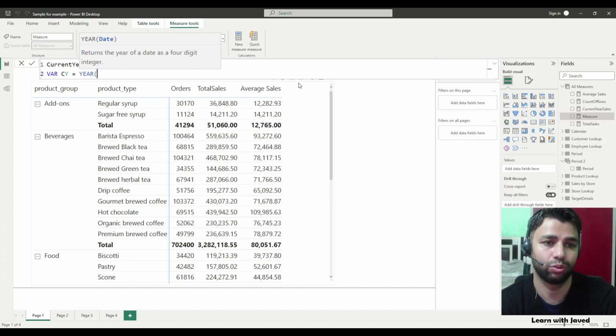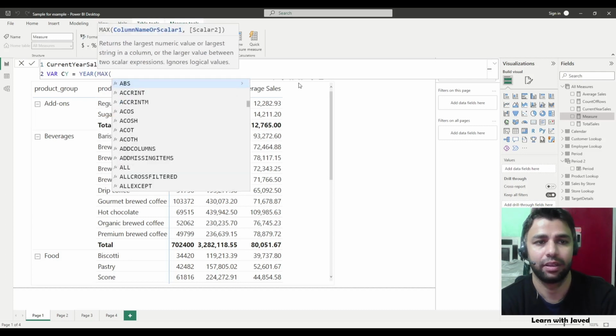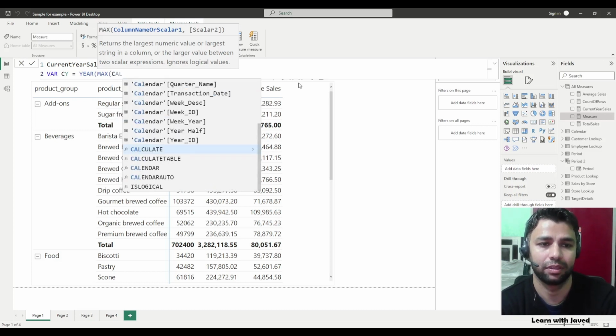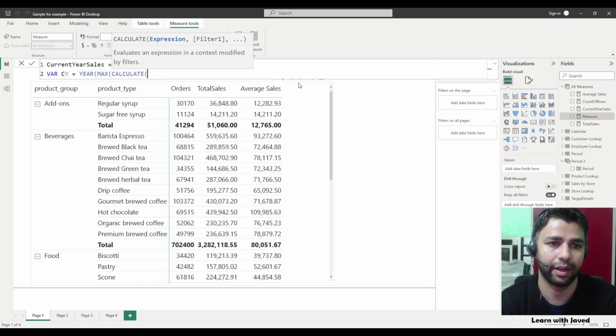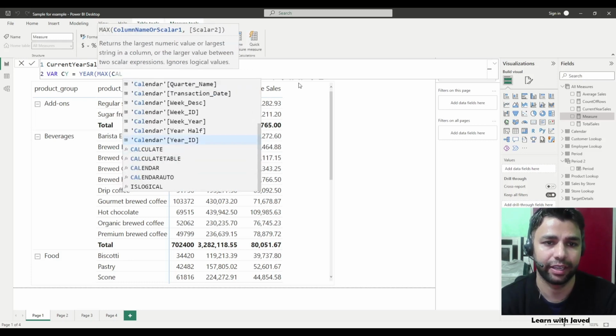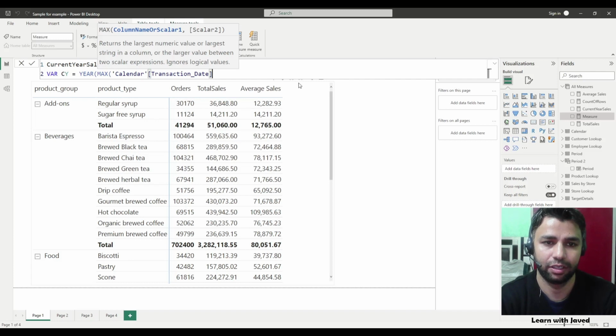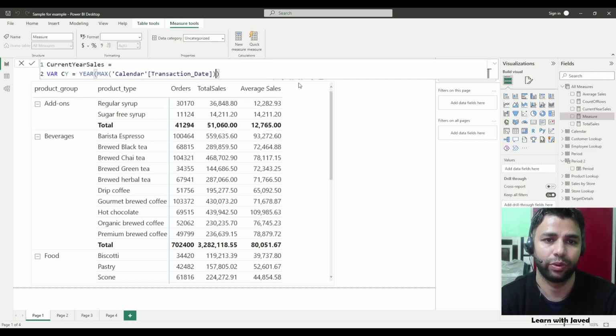So I'm going to use another function named max. This max function will retrieve the maximum date from the calendar table. So I'm putting my calendar table, then transaction date. My max function is retrieving the maximum date from the calendar table, and then my year function retrieves the year from that maximum date.